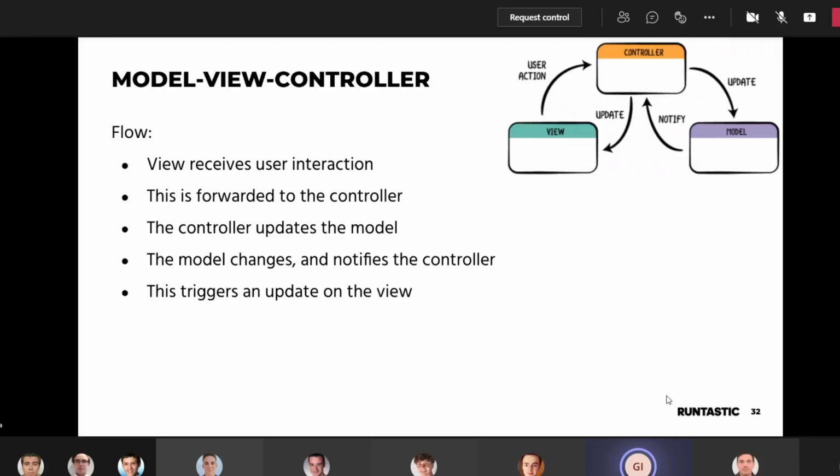For example, some requests should be performed, or something should be saved to the database. This way, the data gets changed. So the state gets changed somehow, and the controller is notified about that. And then controller also triggers the view to update the state.